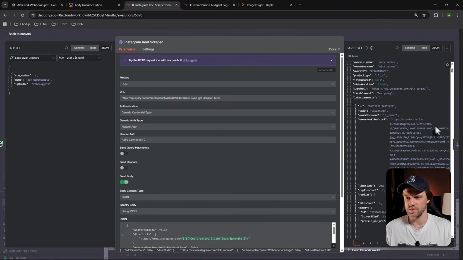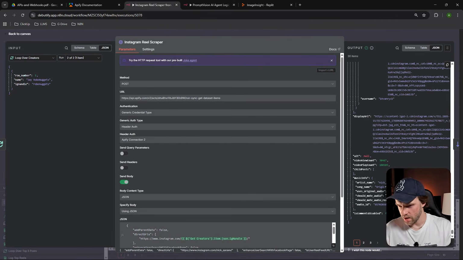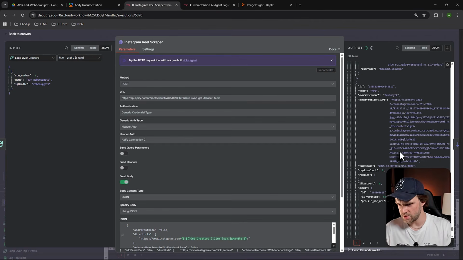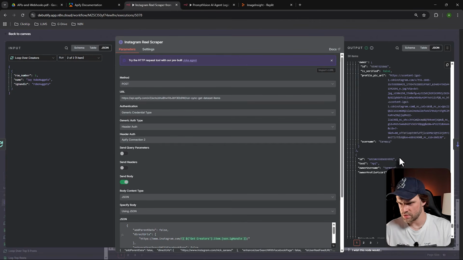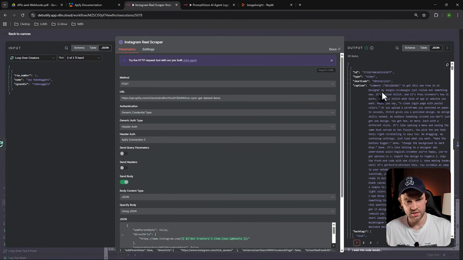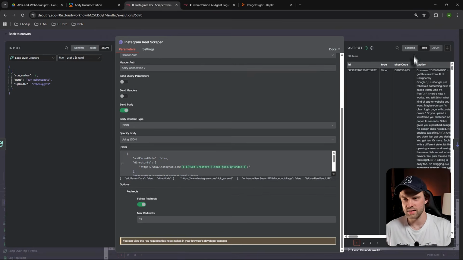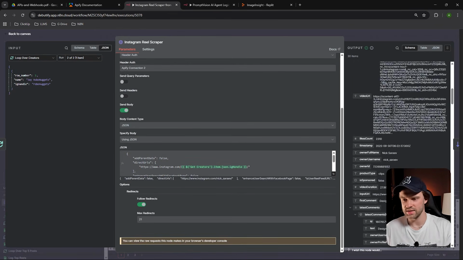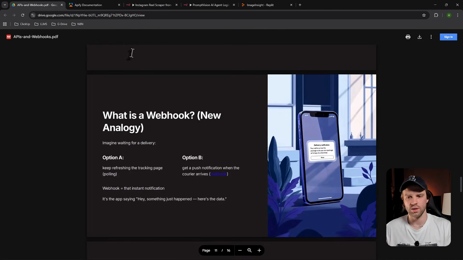Okay, let me just try it again. Let me just scroll through it. Maybe it's going to be all the way on the bottom. So no, that's really just the data from the API, username, text. These are really just user-based data. But it's somewhere buried in there. It's going to say something like success, and it's going to say 200. But if there's an error, you're going to see an error in n8n as a toast message saying there's a 400 or 401 error. So that's basically it for APIs. Before I move on to webhooks, let me show you it in real action.